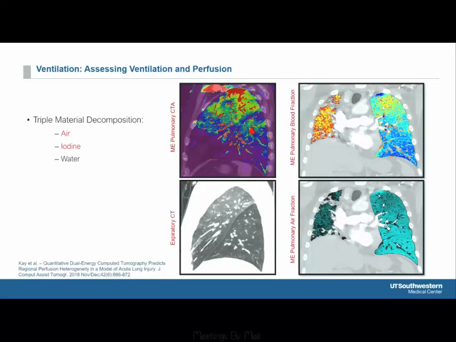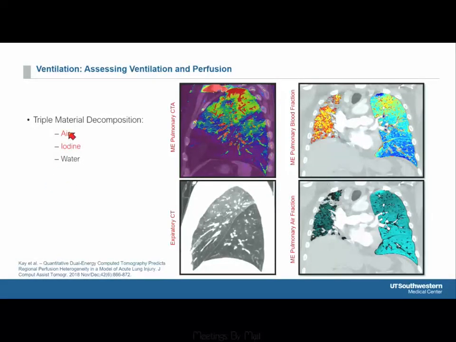In this case, we have a patient with a post-unilateral lung transplant on the left side with declining lung function, where we see here significant deficit in perfusion, especially in the basilar segments of the left lower lobe. This patient is confirmed to have a large area of air trapping in the left lower lobe, which is consistent with bronchiolitis obliterans as a complication of his lung transplantation.